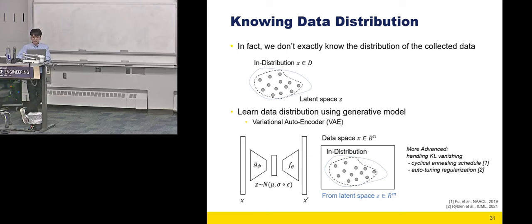Additionally, we can consider predicting the boundary of in-distribution data. While we may not know the exact range of in-distribution data, we can estimate it based on the collected data. One method for this is using an autoencoder model. An autoencoder model compresses the original data information into a lower dimension, allowing that latent space to mimic the in-distribution data space. After learning the latent space, we make the prediction model produce the output in the latent space. If the prediction results remain within this latent space, we can continuously maintain in-distribution. To achieve this, we used variational autoencoder training. But we had to overcome KL vanishing problem, which is commonly happening in training the VAEs. We addressed this issue using a cyclical annealing schedule or Sigma VAE, which auto-tunes regularization terms in VAE loss.